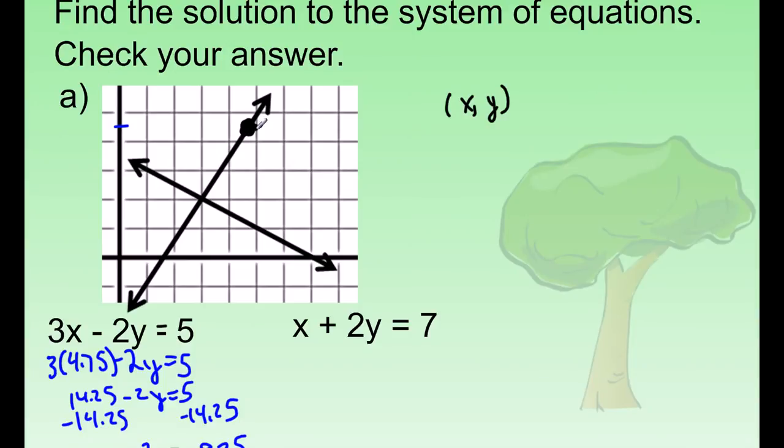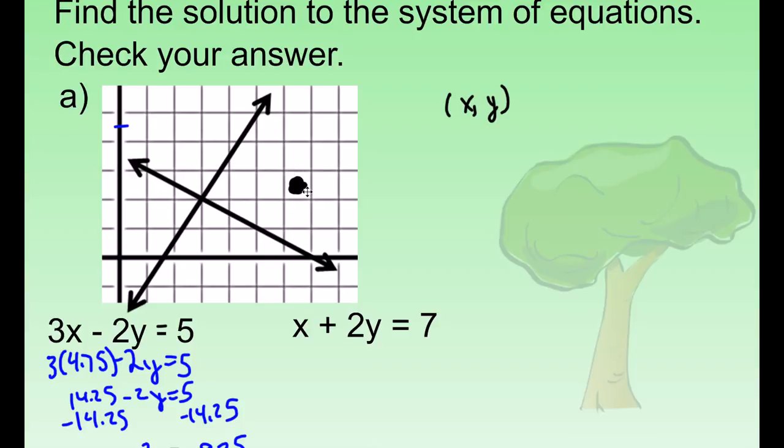So that point right there would now have the coordinates of 4.75, 4.625. That is true for this first equation, but it's not true for the second equation. If I plug in an x value of 4.75, it's not going to work out on this equation, because it's not on the line. So what we're trying to do is find where on this graph I could move that point so that it's true for both equations.